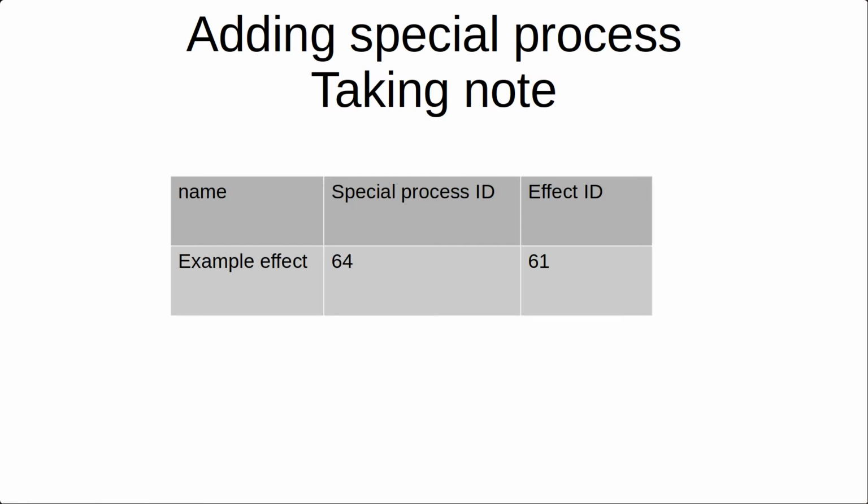When working with special process, once imported, you won't be able to get its name back, just its ID. So it's a good idea to take notes in the form of a table when you have the name or the function of the special process, its ID and its effect ID, which usually isn't needed, but still a good idea to take note. You can use the above template at least for the columns.